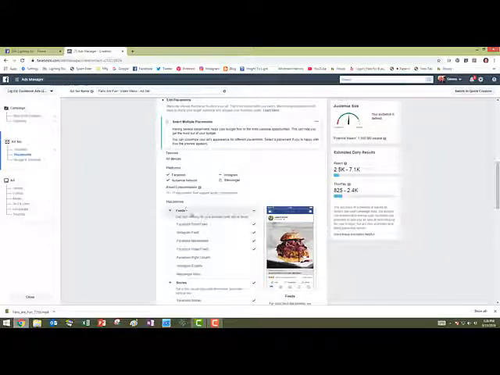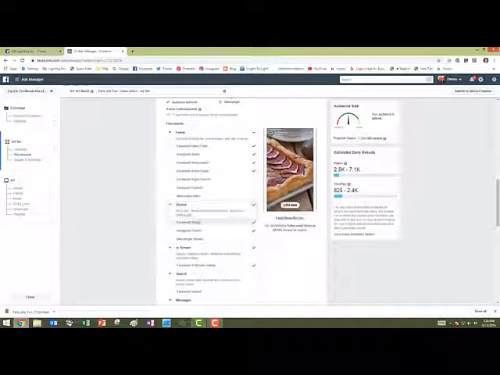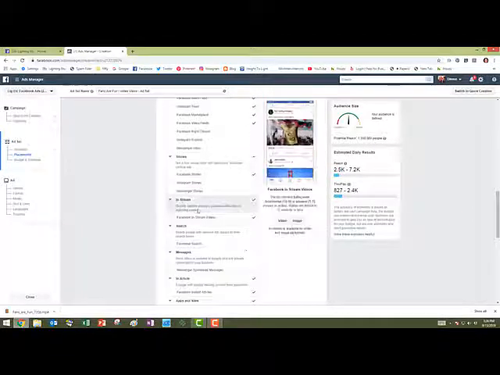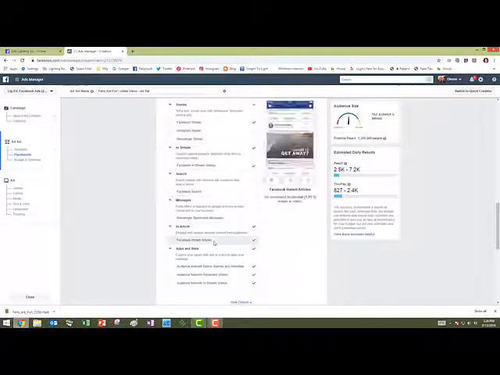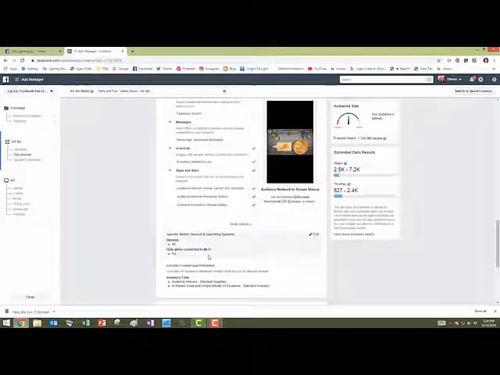The audience network is extremely important because this is the audience outside of Facebook. So what that means is Facebook has such a huge audience and they are so targeted that outside areas of the internet have requested that Facebook also allow the ads to be run on their channels as well, which are outside of Facebook. All right, I did remove Instagram stories because I don't want it there. I do want it on InStream. I do want it on search. I do want it in article and then apps and sites. So this is super exciting. Okay, so this is good.